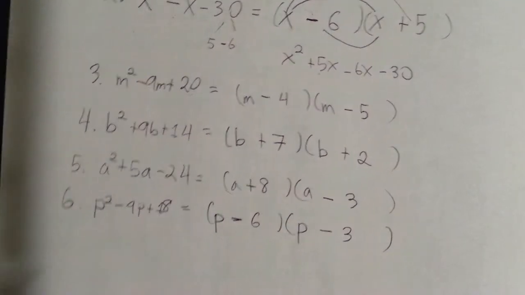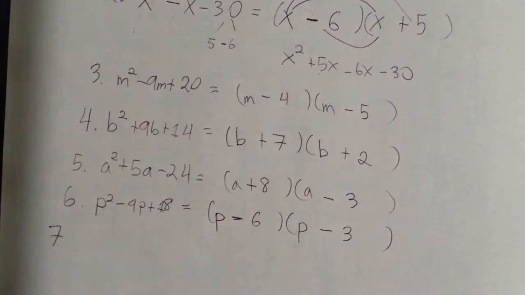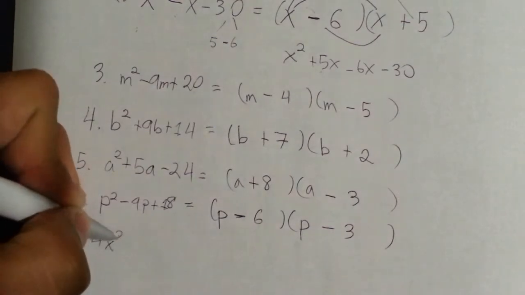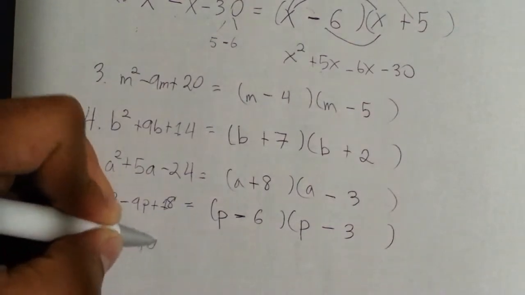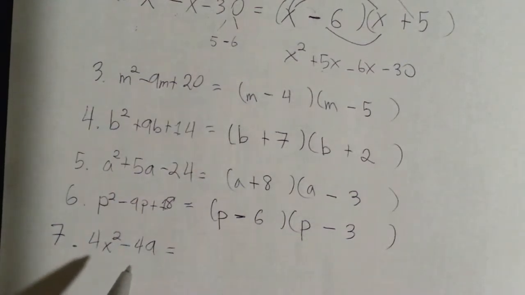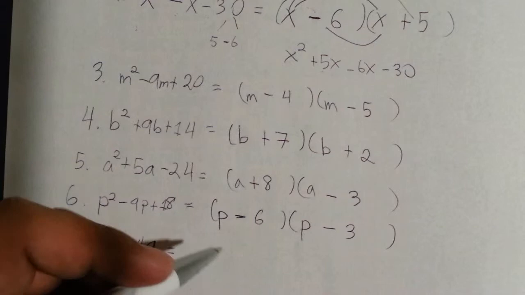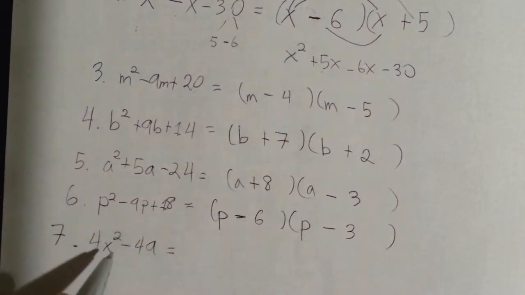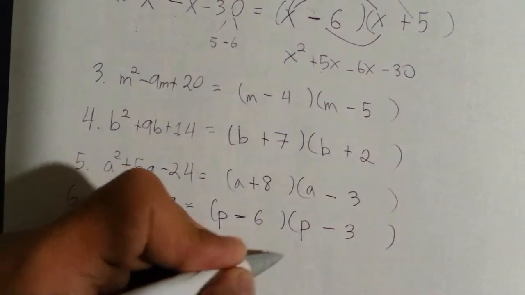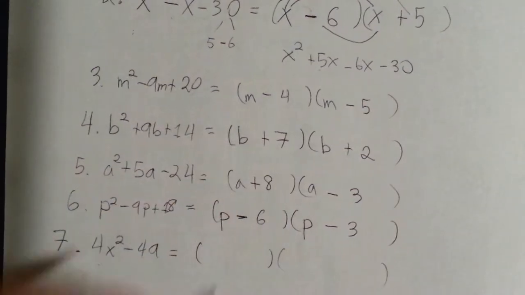Finally, we've arrived at a different kind of problem. No longer are we just looking at a leading coefficient of 1. In this case, we only have two terms. Now, if you think back to what we've been working on, you should recognize this as a difference of squares. X squared is x times x, 4 is 2 times 2, and 49 is 7 times 7. So all of these are squared terms.